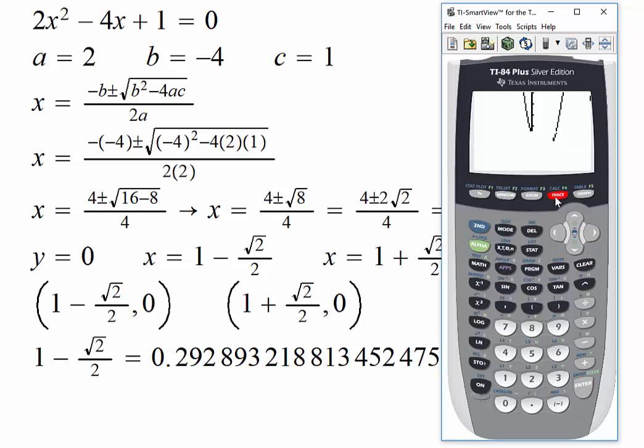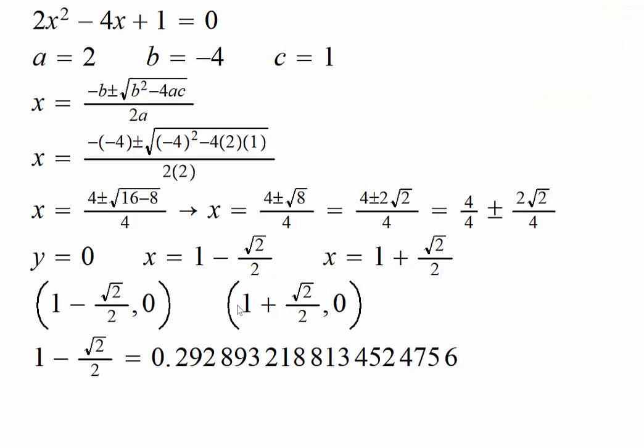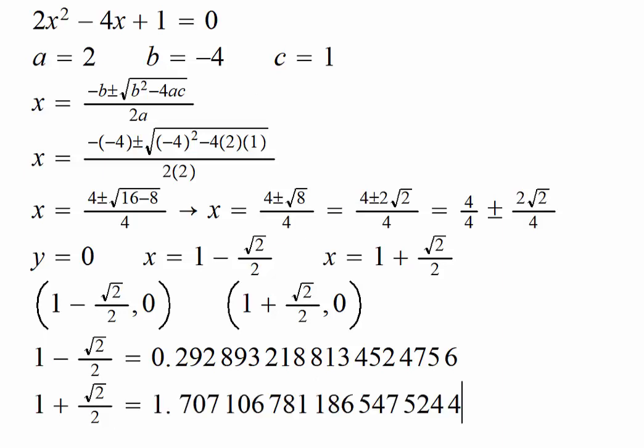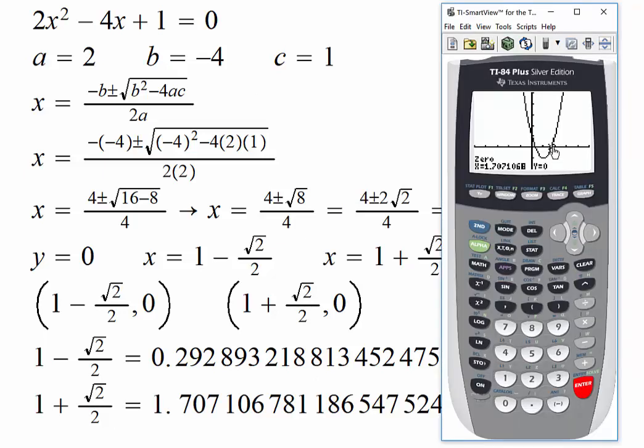So now we will go ahead and look at this. We want a zero again, so for the left bound we go close to that, giving it a value to the left of that. Then for the right bound, we just have to enclose it in two values. Here we go, and then let's put this to work. It gives us 1.7071 as the other x-intercept. So this is the x-intercept as we saw in this one.